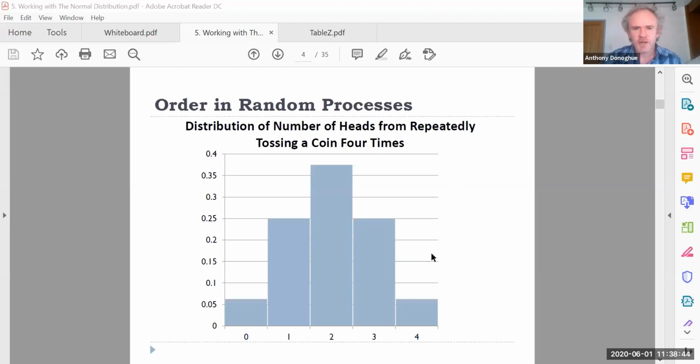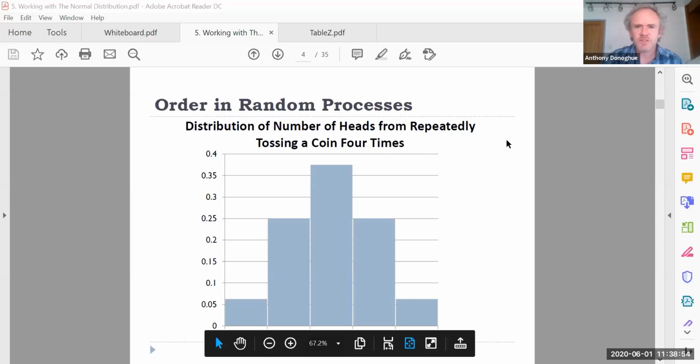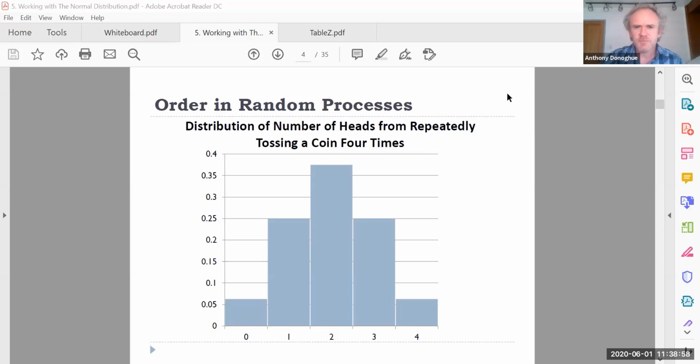And so as part of homework 2, I've given you an online tool for doing this, so you don't have to toss coins by hand. What I'm trying to show you here is that if you toss a coin 4 times, you expect 2 heads. Your intuition would tell you that. If it's a fair coin, you'd expect to get 2 heads.